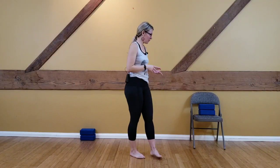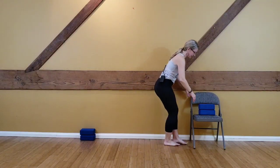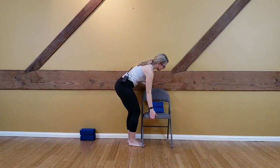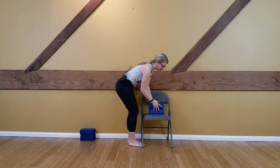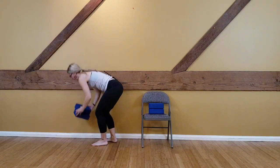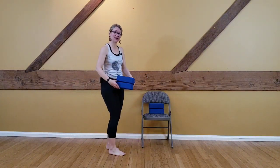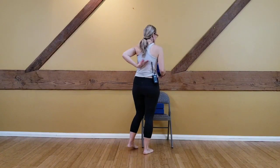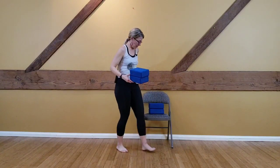So I have a chair over here that I'm gonna move closer. There are a couple different ways to do this. The idea is to get space and opening now for the belly, and we've done quite a lot of kind of compression in and out. So one idea is that you sit near the edge of a couch or chair. We want the edge to actually meet us right at the upper mid-back. You can do that just sitting straight onto your seat.